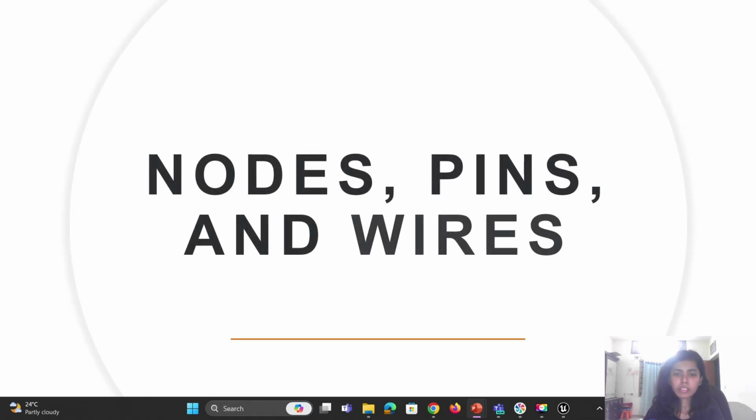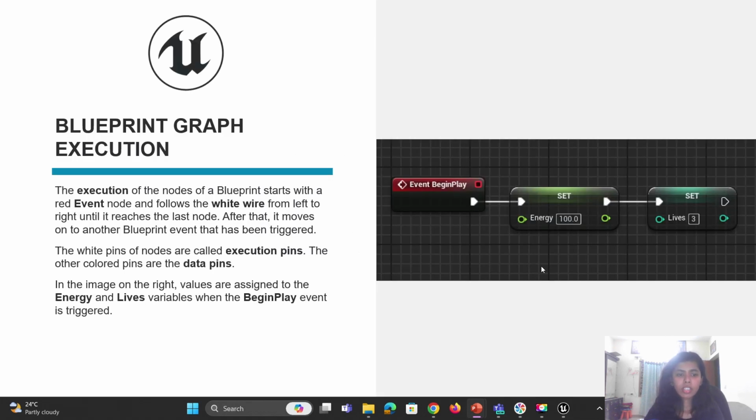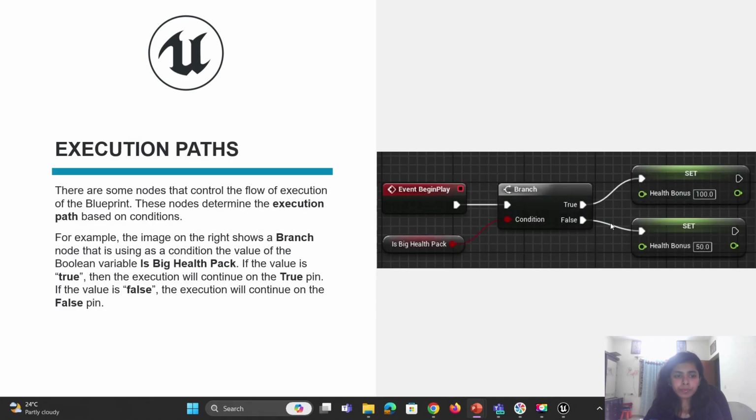Next, nodes, pins and wires. As you can see here, this we call a node, and the execution pin will be there, and we have the data pins. These are the things we have done so far. One more thing: these are booleans, so you can add conditions and branches. A boolean is mainly for a true or false situation.